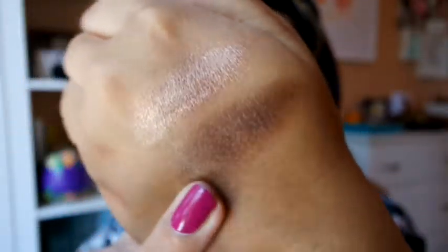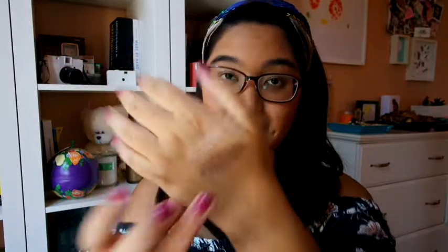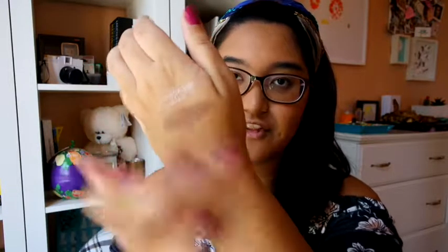So you can definitely layer these shades on, and they layer really, really well. There's no patchiness, and they both have pretty much just set on my hand. Oh, that's really cool. Look, they're basically set, and if I do this, they don't budge. That's really cool. So I've got oily eyelids, and I'm always looking for cream eyeshadows which would just stay on either as a one wash color or as a primer for me to put powder eyeshadows on. So that is really, really cool. Now I'm just going to clean up, and I'll move on to the lipstick and mascara.